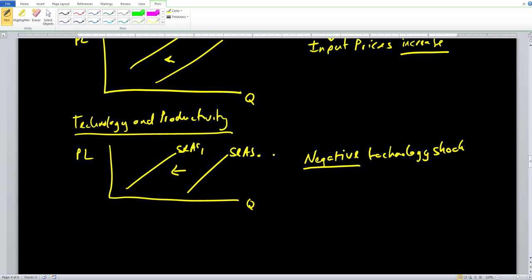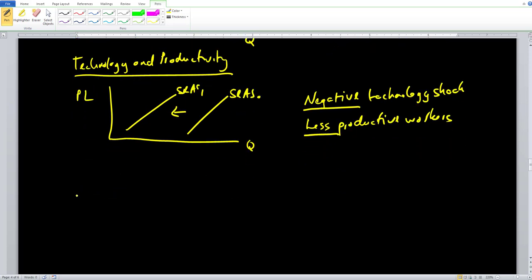And then how about for productivity? Obviously, we have less productive workers here. Less productive workers just tells us that they're not going to be as efficient, they're not going to be as productive as before, so therefore we're going to be supplying fewer goods and fewer services. So we can say that maybe there's some type of epidemic that comes along that limits exactly how productive they may be, or they're just being very lazy and they don't want to work. We can include that under productivity.